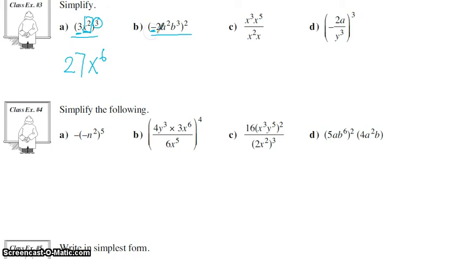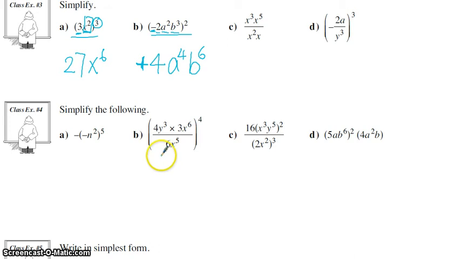Negative, so there are three things here: the sign, negative or positive, the number, the coefficient, and then the variables. These are all powers. So what do you do when you square them? A negative squared is positive. You don't need to write positive, but I just put it here to emphasize it's again positive. 2 squared is 4. A squared squared, you multiply the exponent. And then b cubed squared, you multiply the exponent. Okay? So we did this example in class. Let me move on to the harder one.